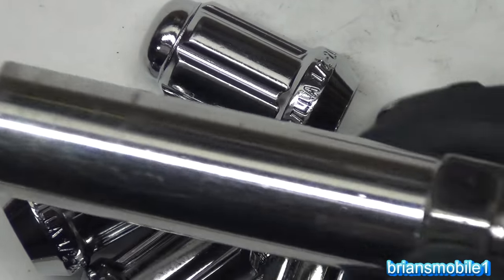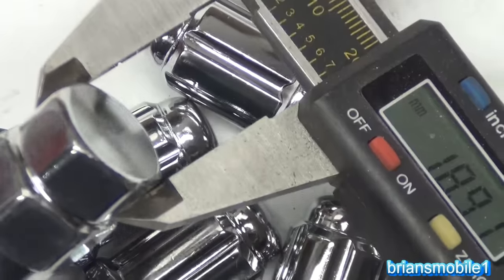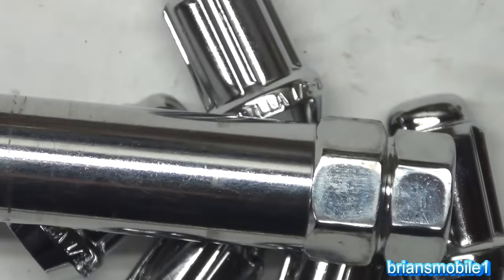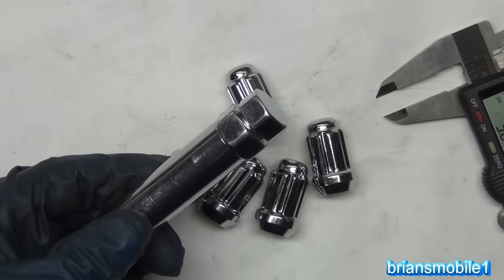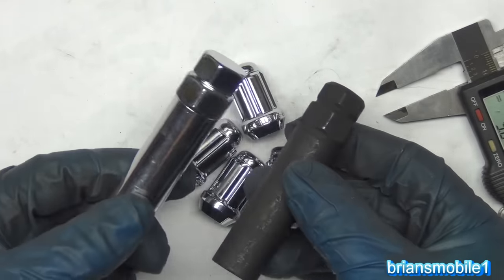The key looks like this, by the way. And this is a 19 millimeter and a 21. You see that's 19 and then this is 21. This is the way to go. Some of them come with a key that looks like this. Other ones come with a key that looks like this, but it's the same thing. Just one's been chromed and one hasn't.